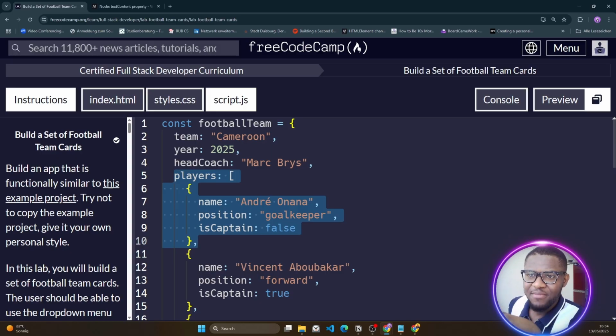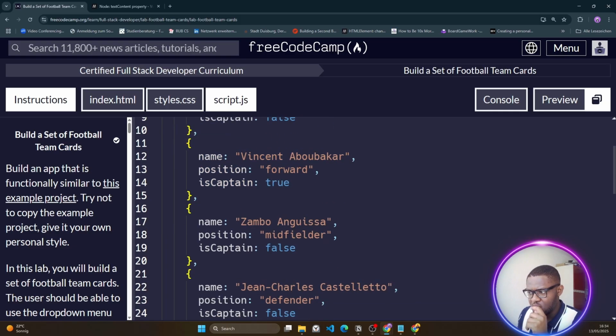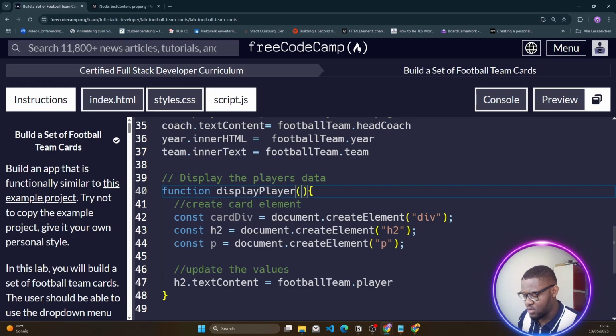So to display the player, it's better for me to have access to the players, because players here is an array, as you can see. So the parameter here, I think, should be players.